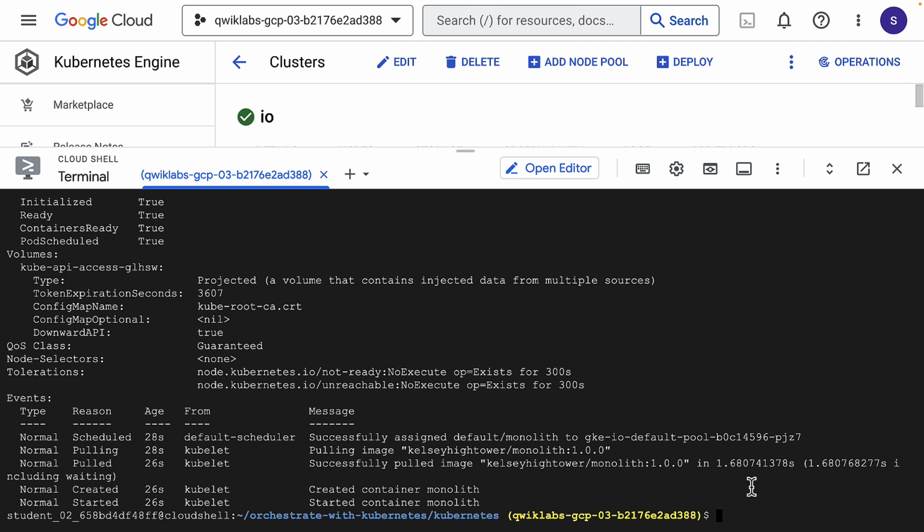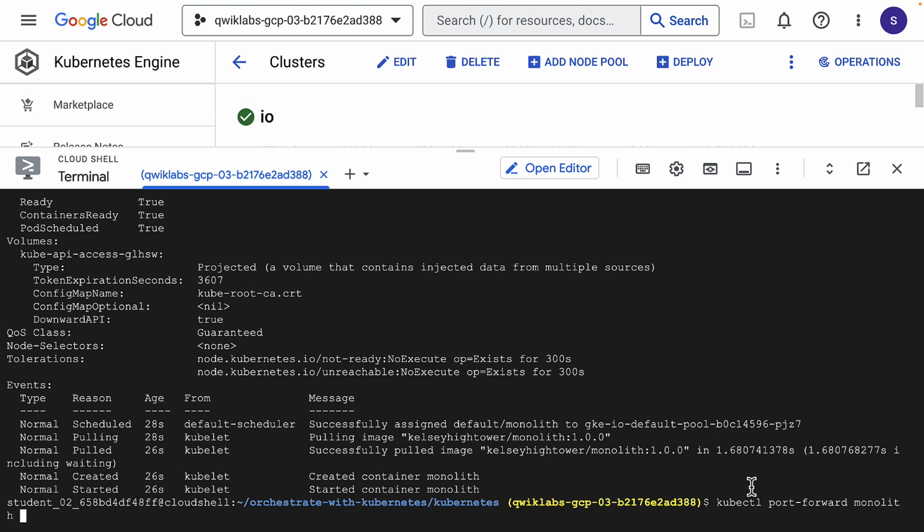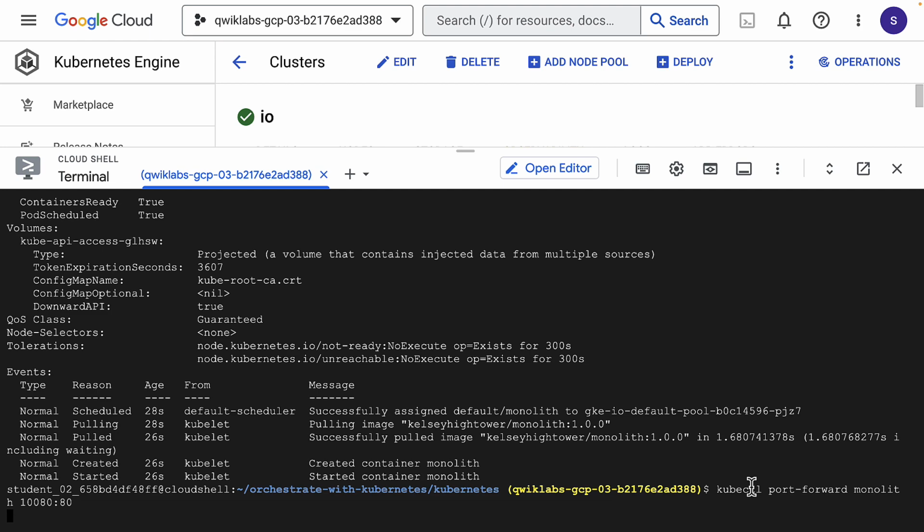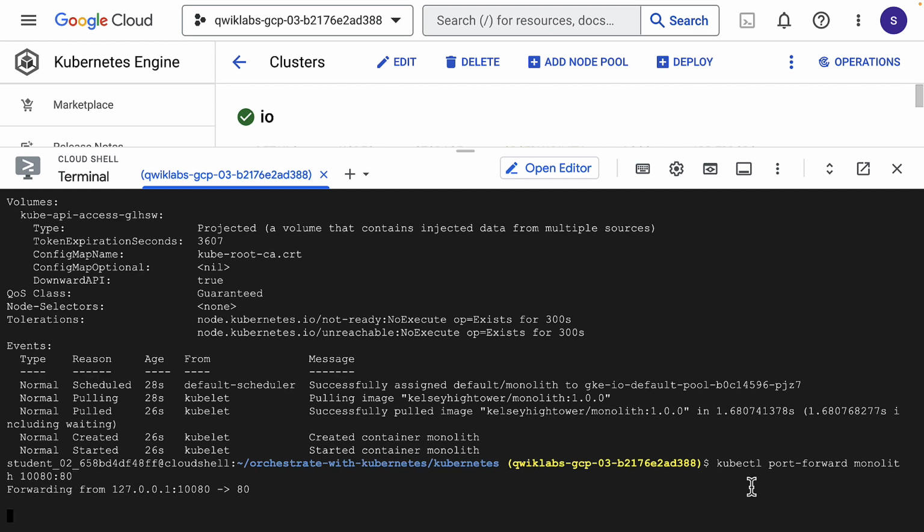Now let's see how we can interact with pods. For that, I'll run kubectl port-forward monolith. I'll specify a local port from the dynamic TCP port range and the port in the pod. What I'm doing here is basically using a local address and port to connect to my pod on the specified port 80.